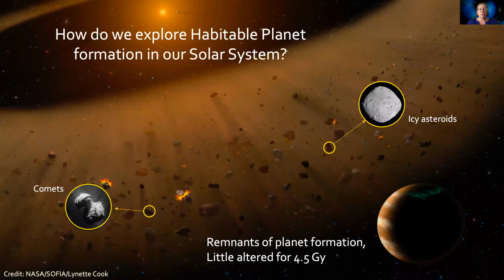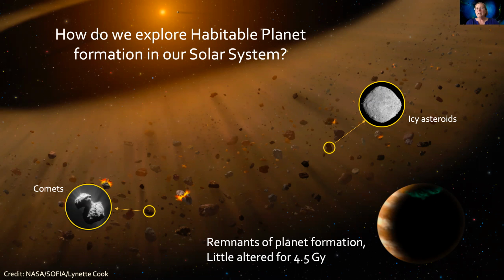And of course, our solar system is the only one where we know that there is life. So this is an obvious system to understand how this process occurred and how we got materials into the inner solar system where we have a habitable and inhabited planet. So some of the big picture questions that we might want to address are, did the planetesimals come inwards from out in the outer solar system to form habitable planets?